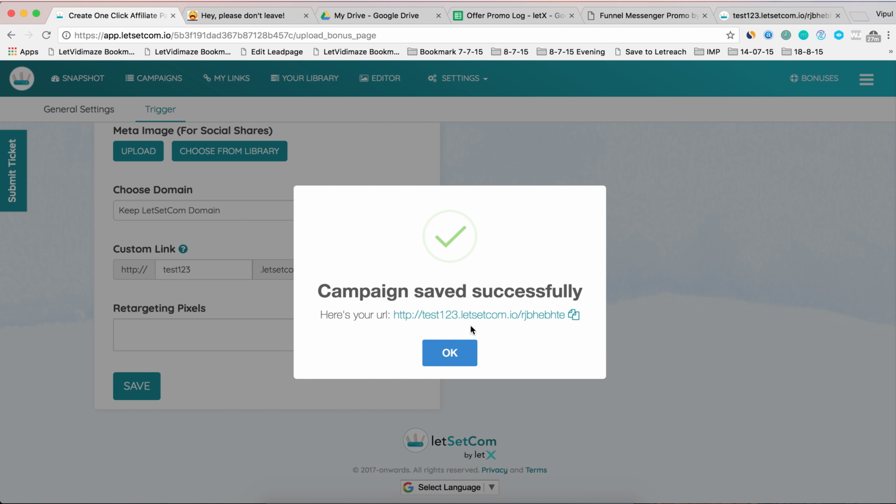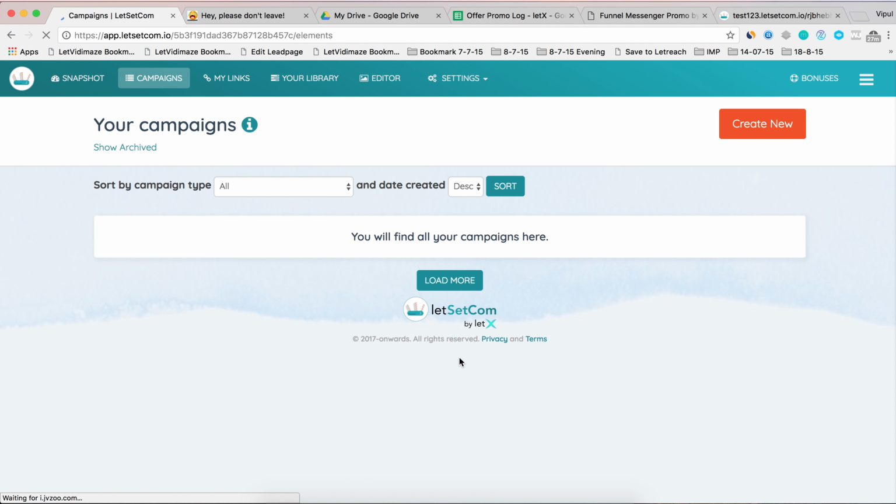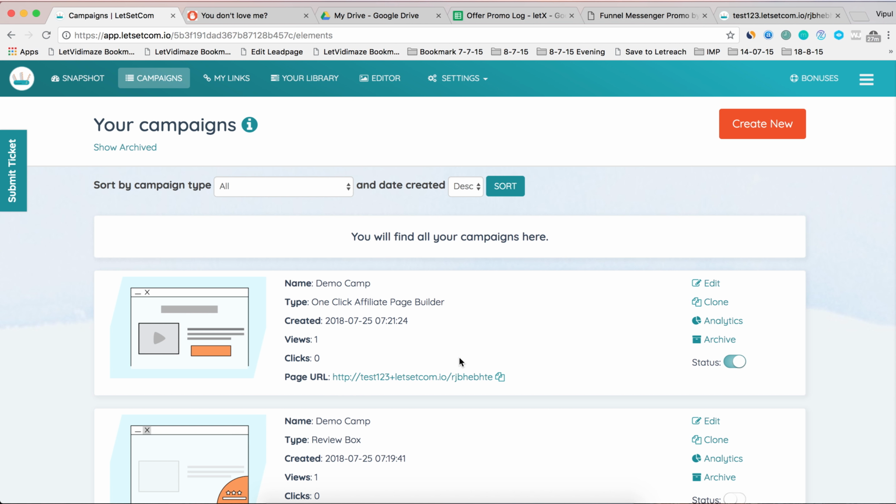So you see, creating all of the elements is really easy. It takes hardly 1 minute to create any of the elements. When you're done creating any of the elements, you can put all of those elements on one of your affiliate pages as well, and it really works perfect. So this is how you can practically do any of the things. It helps you boost your clicks in real time.